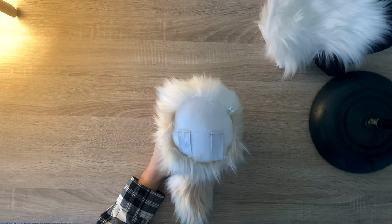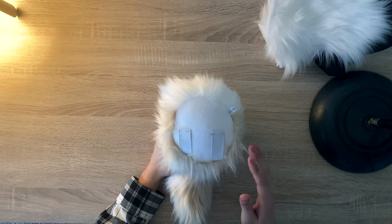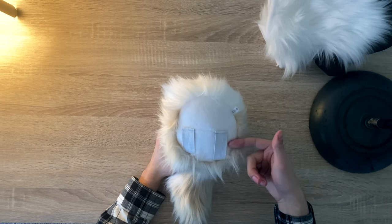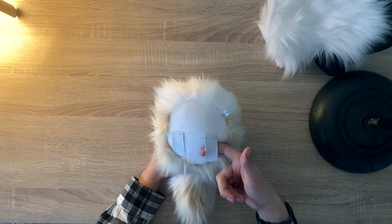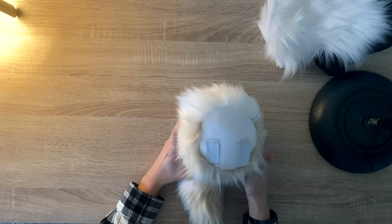If you're not familiar with wearing one of these tails, you do use belt loops. So you'll use this elastic loop on one side, then you'll go through the center belt loop that you have on your belt on some jeans, for example, and then go through the second belt loop. And then once you tighten that belt, it'll be nice and snug up against you and you'll have a frickin' tail. I love wearing it.